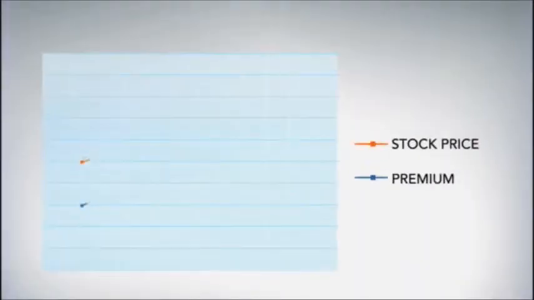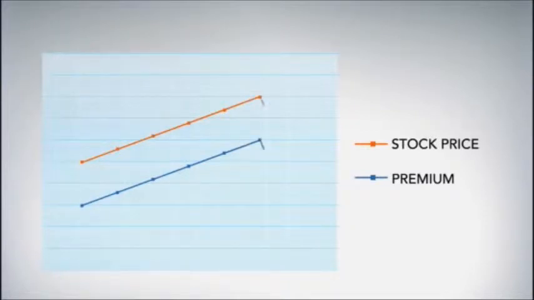A couple things could happen from this point. Typically, when the stock price increases, the call premium increases. When the call premium increases, we could sell the call for a profit. But there's also a risk here, and that is if the call premium decreases, which typically happens when the stock price drops. Well, in that instance, we would sell the calls for a loss. Let's consider how we would manage risk.